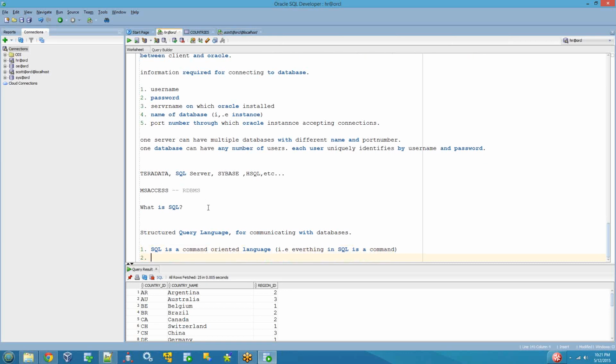Let's say the insert command, the update command. For inserting data, one command. For updating data, one command. For deleting data, one command. For creating a table, one command. For creating a procedure, another command. For creating a view, one command. Everything is a command. Each command ends with a semicolon. The syntax is compulsory: every SQL command ends with a semicolon.